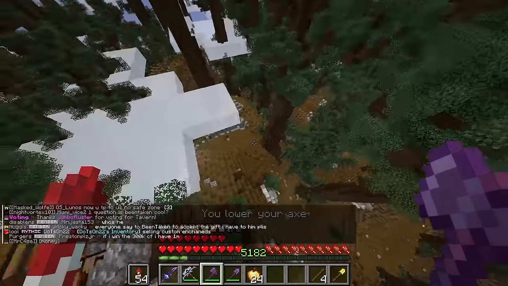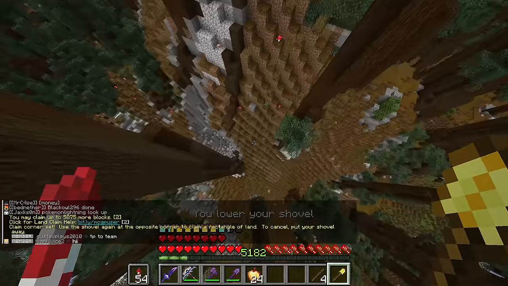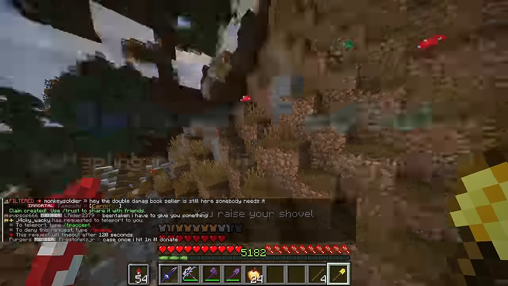I can fly. I don't know what I'm doing. Kind of just jump off, all right? And then we will start, like, way back here. And then you use right-click again in order to do that. Okay, so we've created a claim.